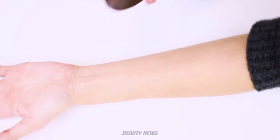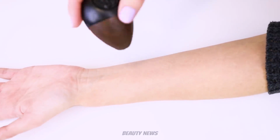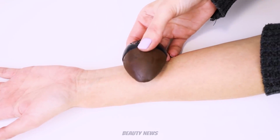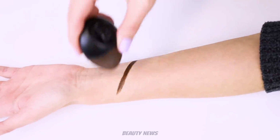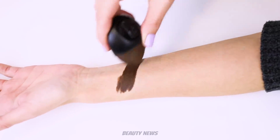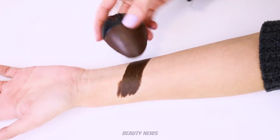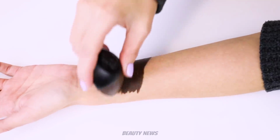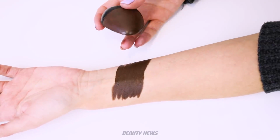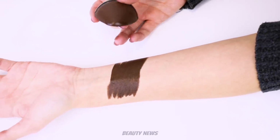All right. This is obviously not my shade, guys, but we do want to swatch it and just see how it goes on the skin. This is the one we're going to chop up and destroy. It's very pigmented. Wow. And it goes on really smoothly. Interesting. Like, I don't have to use really any pressure at all. It just goes on really nicely. Cool. Very pigmented.